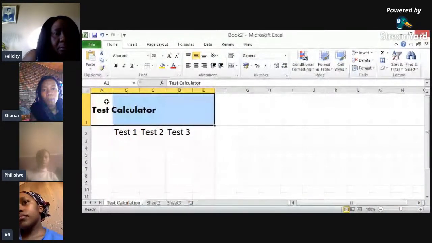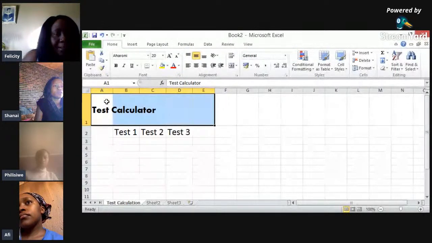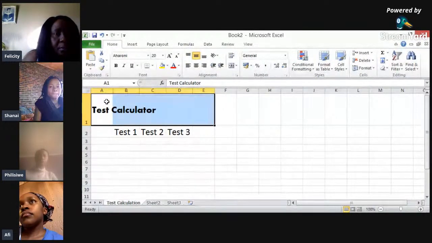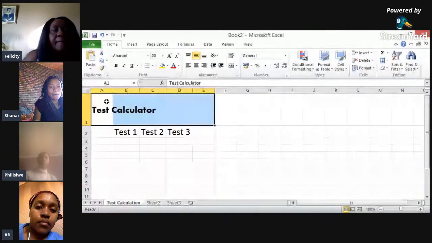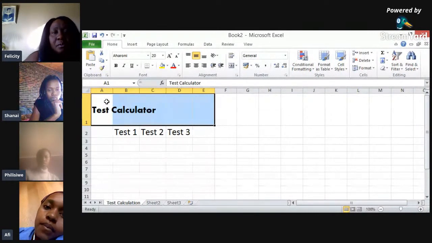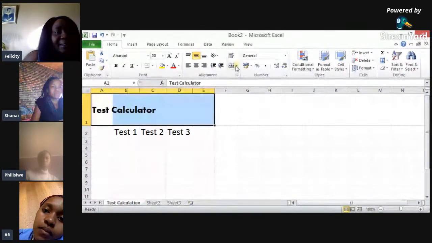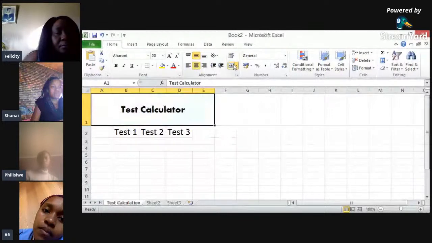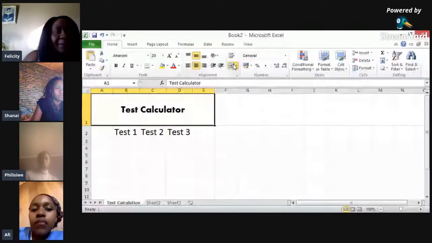You got it? Yes, I got it. And then after selecting all of them, you merge. Merge and center. You have it.